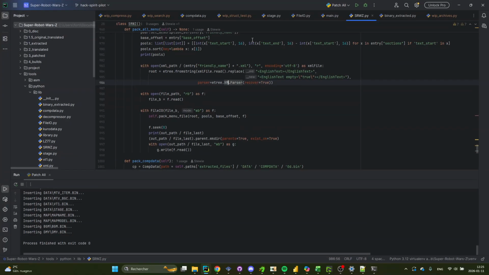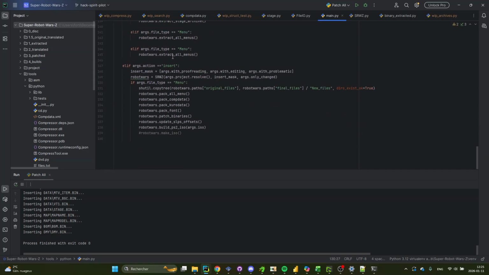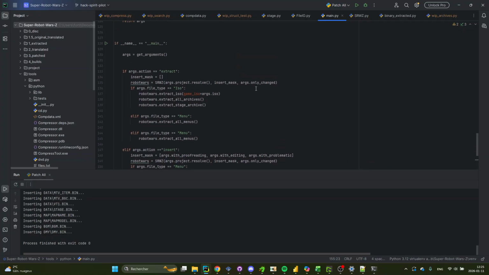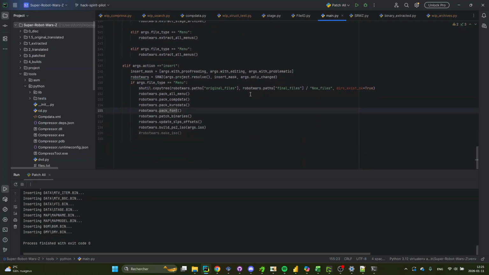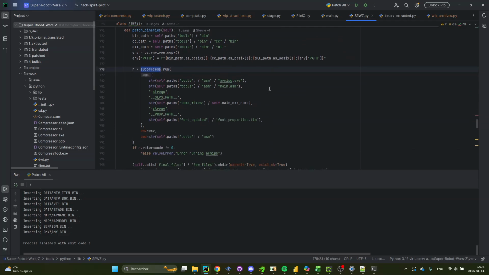But my Python process, when it does the insert, I guess, is it the older version I'm using? Well, I have this patch binary that looks like this. It uses the subprocess module to call ARMIPS.